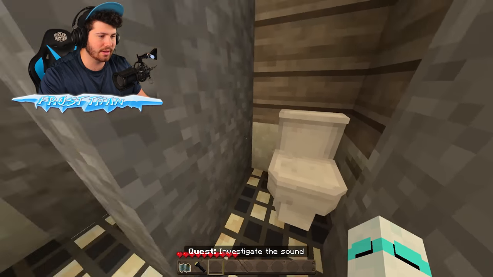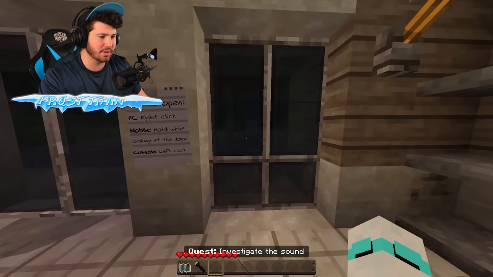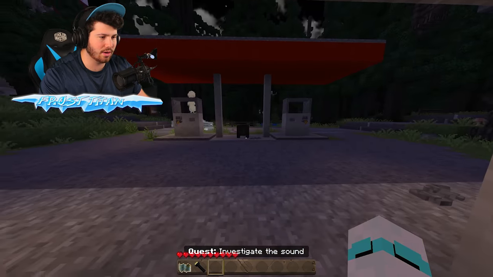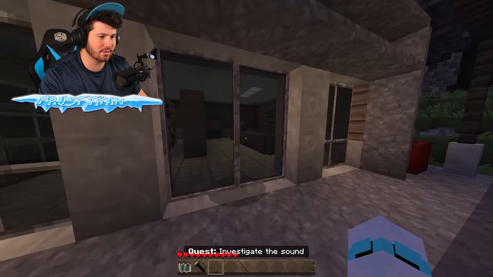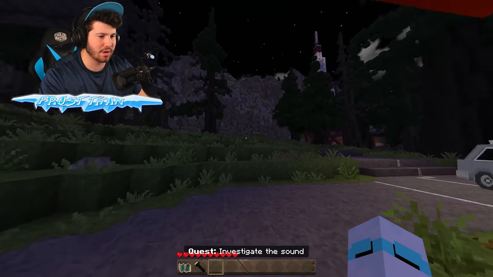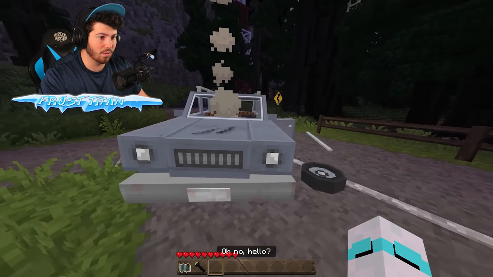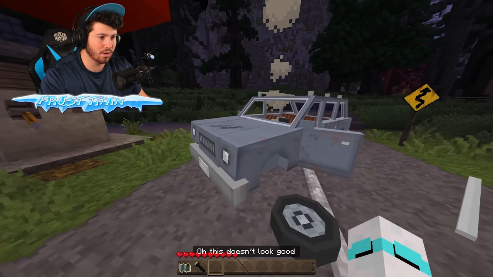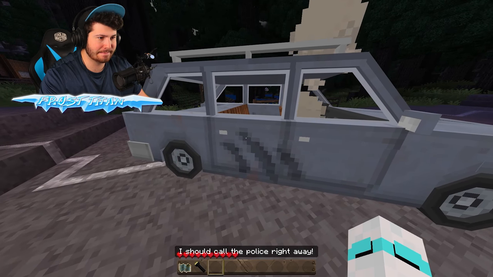Oh, we got the toilets. Open as in open the doors? Oh, it is. You got the sliding doors. Close it. Nice. All right, well, this looks very creepy. Oh, no. Hello? Oh, this doesn't look good. Look at those big claw marks. I should call the police right away.